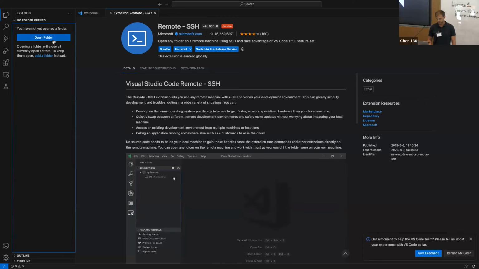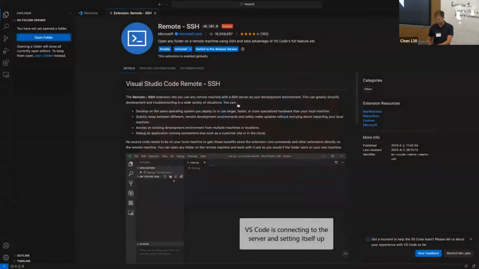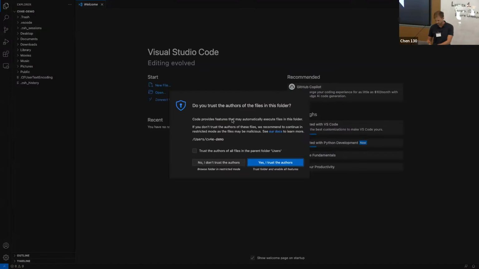Okay, to start off with a project, I actually need to open a folder. This is my user called cb4co. Didn't want to do that.